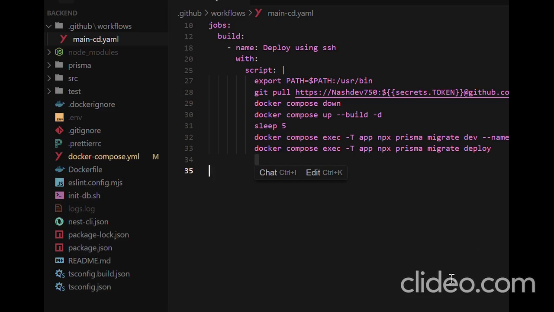Let me show you something. On GitHub, when you put anything under the .github/workflows folder, it is going to be executed automatically.